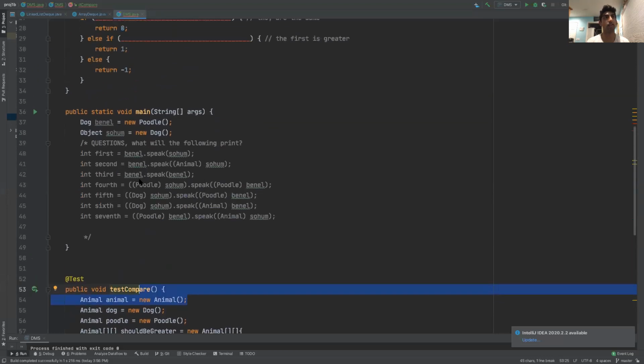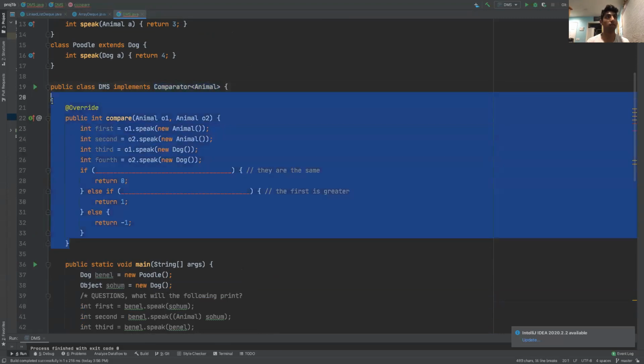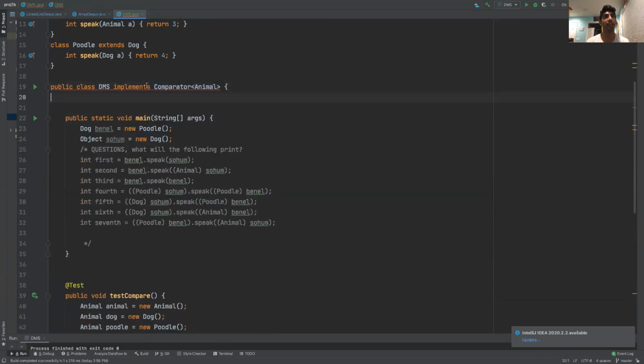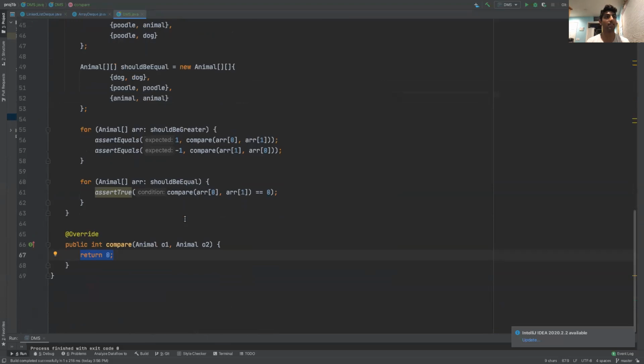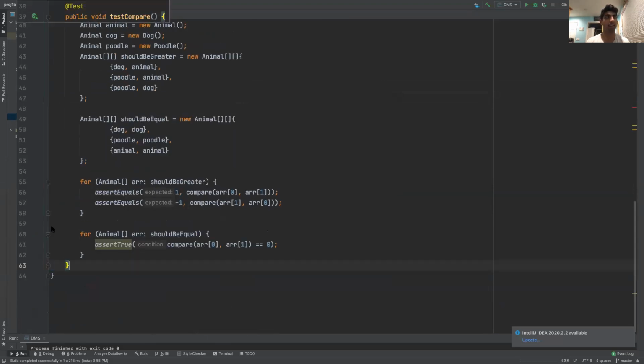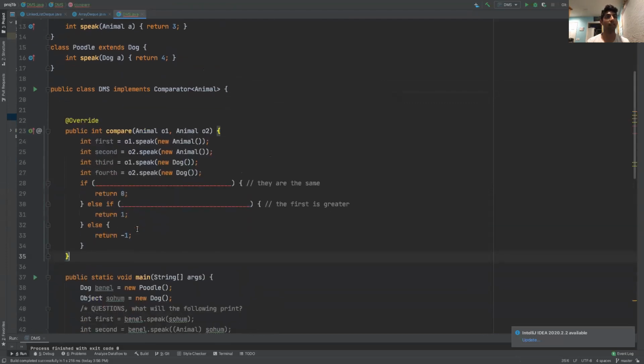So you need to implement DMS as a comparator. What does it mean to be a comparator? Every comparator, watch this, this is cool. IntelliJ says, hey, you claim to be a comparator, but you don't implement the methods. So IntelliJ adds this method in here for us. It's IntelliJ's way of telling us that we're bad at programming, but we already have this compare method.